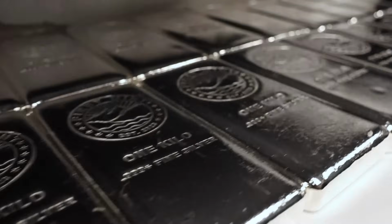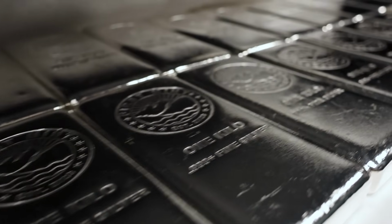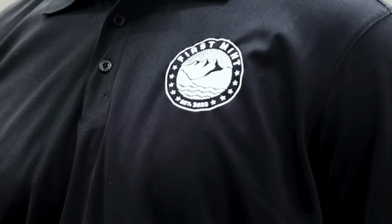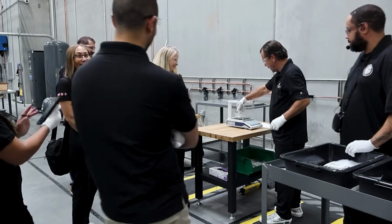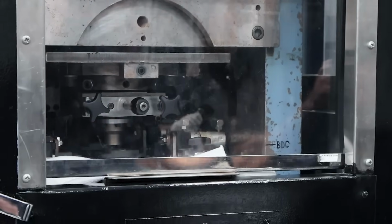As a company started selling silver directly to the retail investor back in 2008, we started to witness that there was a real bottleneck in the mints. We would send them silver and they would sit on our metal for months, and it got to a point where I just said, hey, look, enough is enough. And about 2 years ago, we started putting the early idea together to open up our first mint, and about a year ago, we finally started construction after putting some people in place and figuring it out.